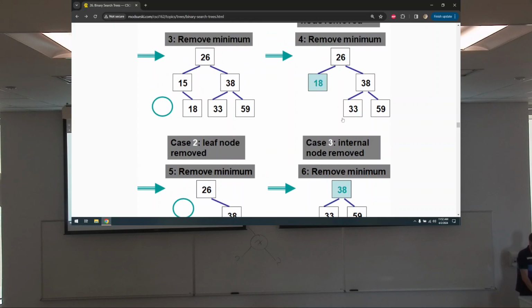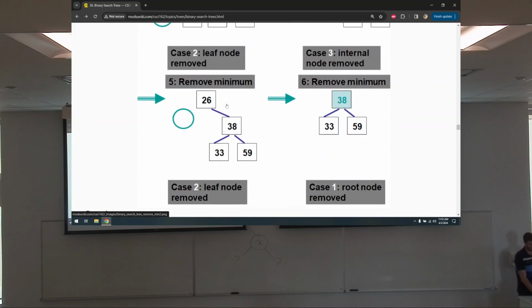If I want to remove 15, promote the 18. Remove 18, remove 26. The same thing kind of goes with what happens when it's a root node. Well, there will be some algorithmic differences based on how we implement the binary search tree. But the idea is also kind of the same. Just promote the right child.